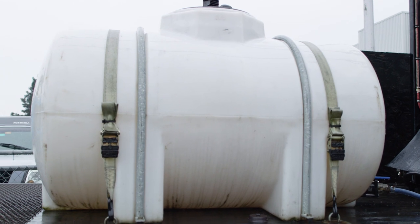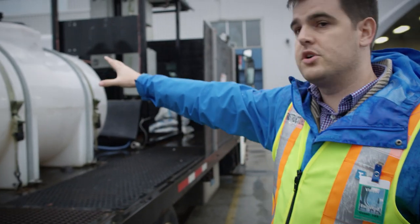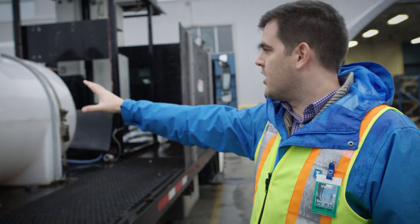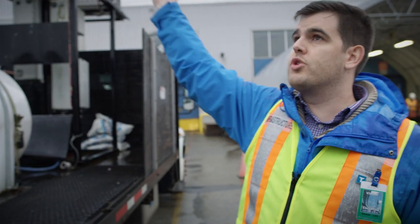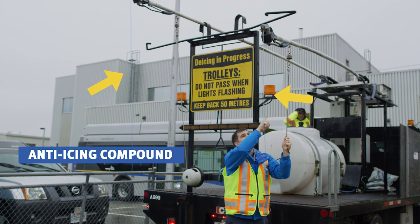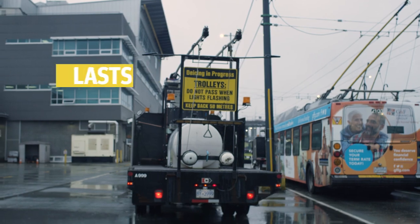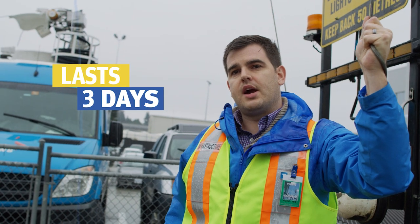What's unique about these vehicles is that we have a large tank on the deck of the truck, which allows us to pump the anti-icing fluid from this tank up through the poles onto the overhead lines. This is the anti-icing compound that comes out of the poles and coats the overhead lines. It should last for about three days once it's applied, as long as there's no rain.